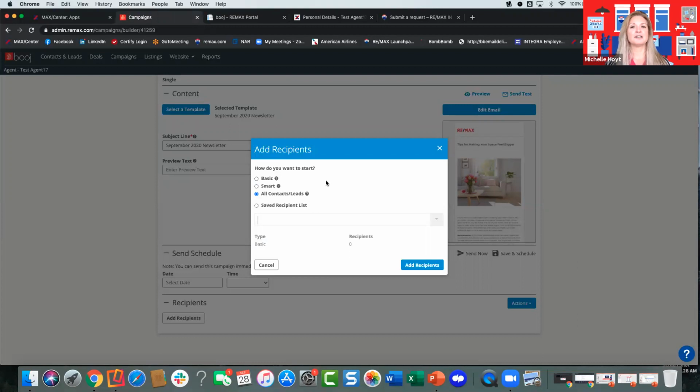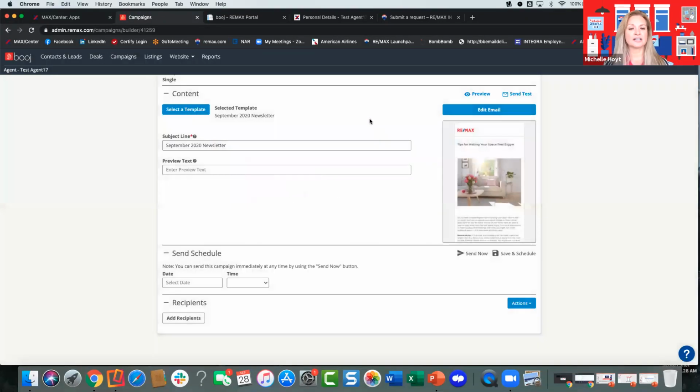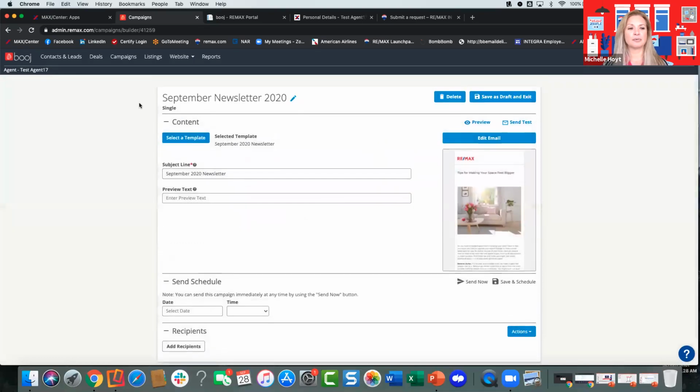like a fun one like St. Patrick's Day or Halloween, then you can send that out to everyone. I don't recommend you just sending an email out to everybody all the time because your open rates won't be that great, but you also want to be more targeted with your messaging as you're sending these out. And then if you have a saved list, you can also click there to do the saved recipient list. Again, there are some really good videos. Take a look at those and how to go through that process.